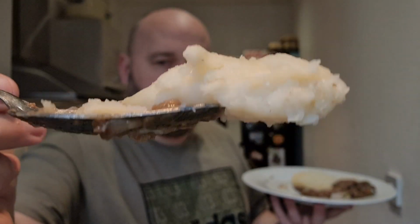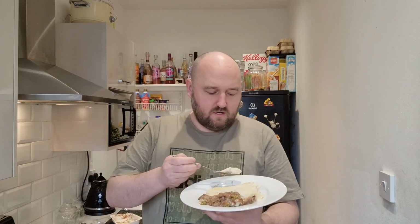So it's all important taste time, and I'm going to start with that corner of potato that I took out. Reconstituted, rehydrated potato, is that what it is? What is it? Rehydrated potato, not reconstituted. Does that mean you beat it and brought it back up? I'm not sure. I'm sure you're going to let me know in the comments though. Right, so rehydrated potatoes, like potato flakes, like Smash effectively.